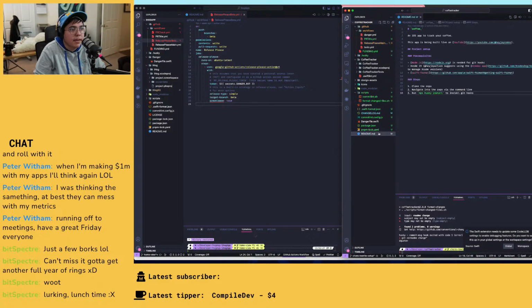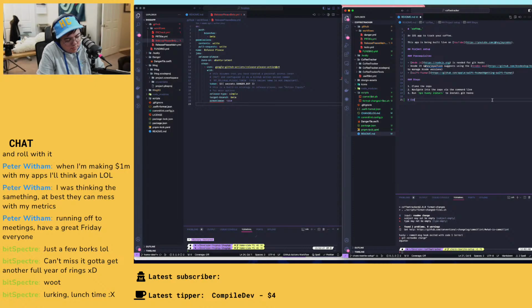Let me go make sure the README is actually everything I want it to be. This app is following a micro app architecture and uses Swift Package Manager to handle all the packages and modules in the app.